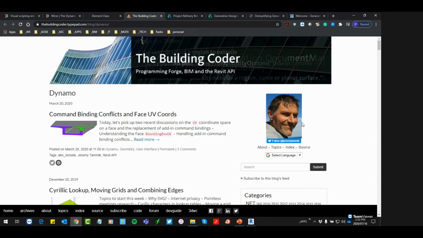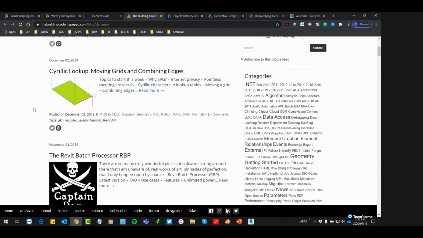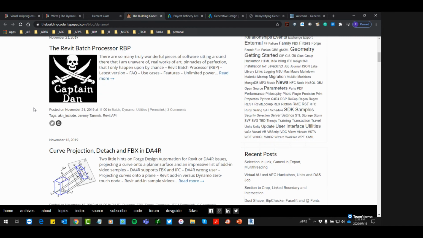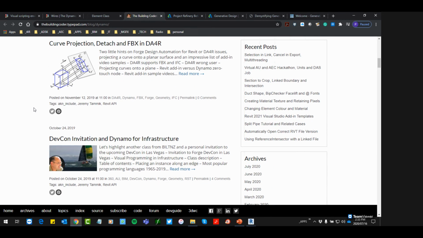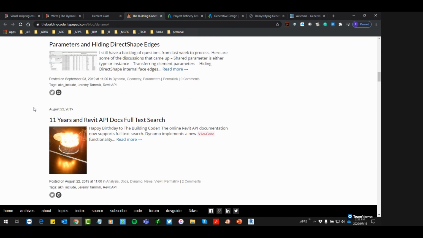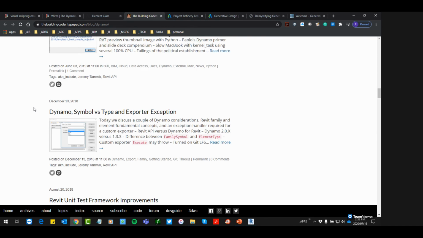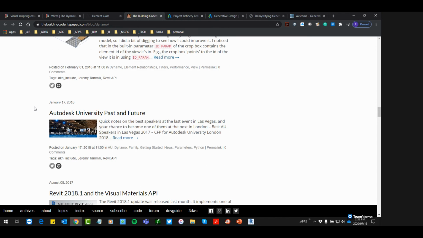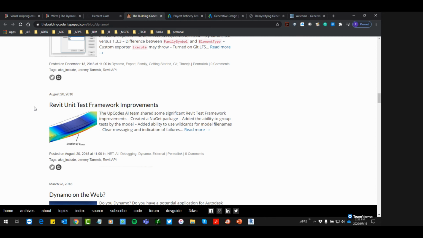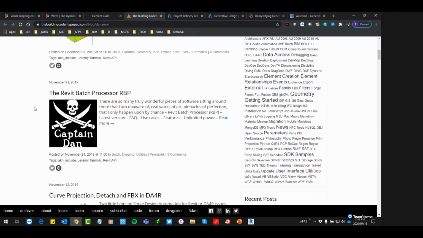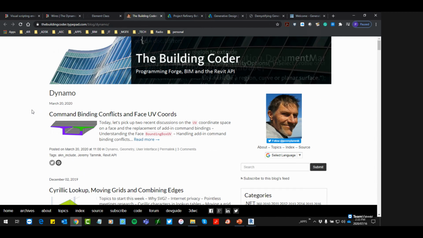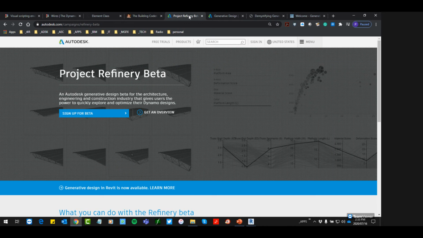There's a great person over here. His name is Jeremy Tammik. He's one of the best, and he does some very interesting commands as well. You can see it's quite mathematics intensive, but he's written some great stuff that I've learned from in the past, like Revit, the API, although I think he's more focused on Forge and some of the other APIs that are available today in the cloud.